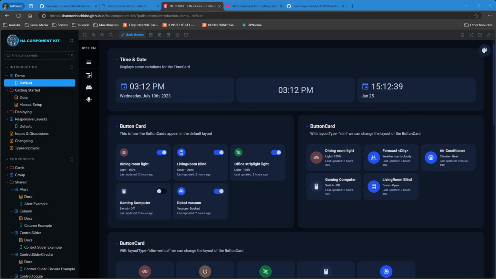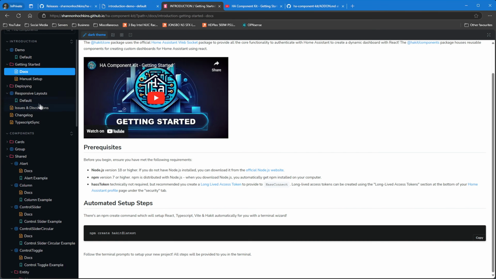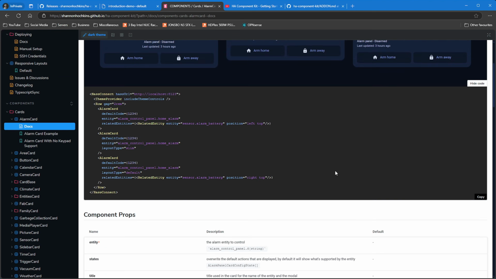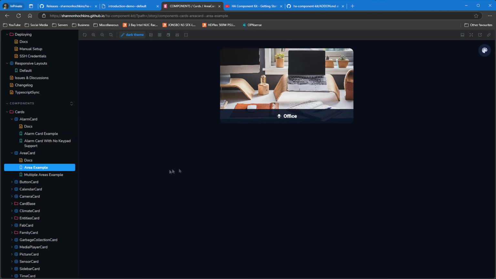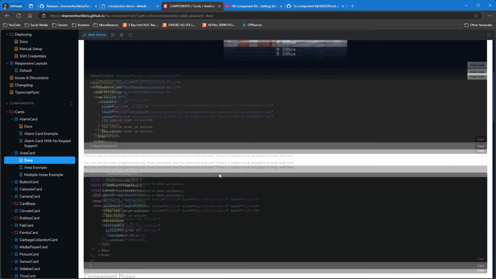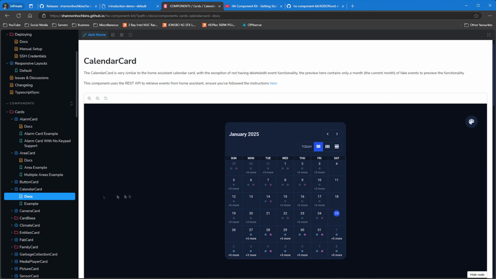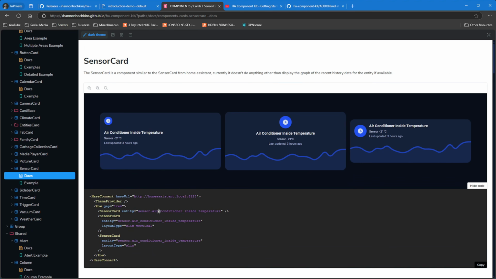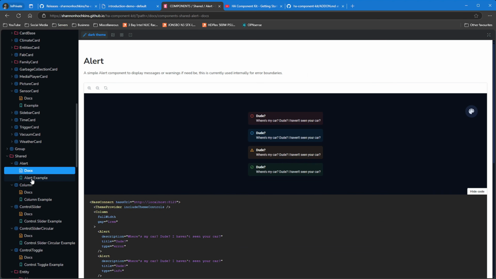Now, there's a good amount of documentation already for the HA Component Kit, and it is being actively developed, and it does welcome feedback from the community. And reading the comments for the project, one of the future goals is to have full drag and drop functionality for the dashboards that you're creating in Home Assistant. It never ceases to amaze me some of the things that you find that people are creating for Home Assistant, whether that's integrations directly for Home Assistant or projects like this, the HA Component Kit.